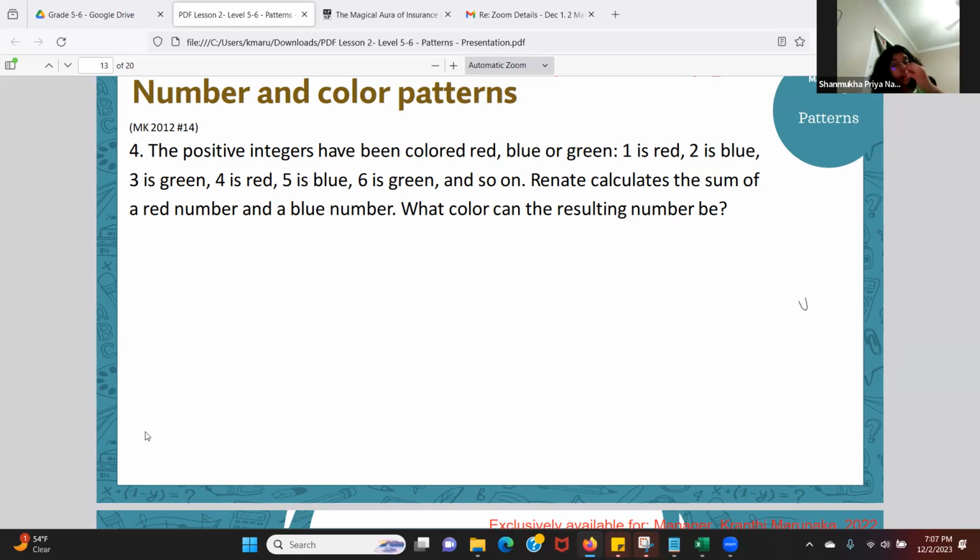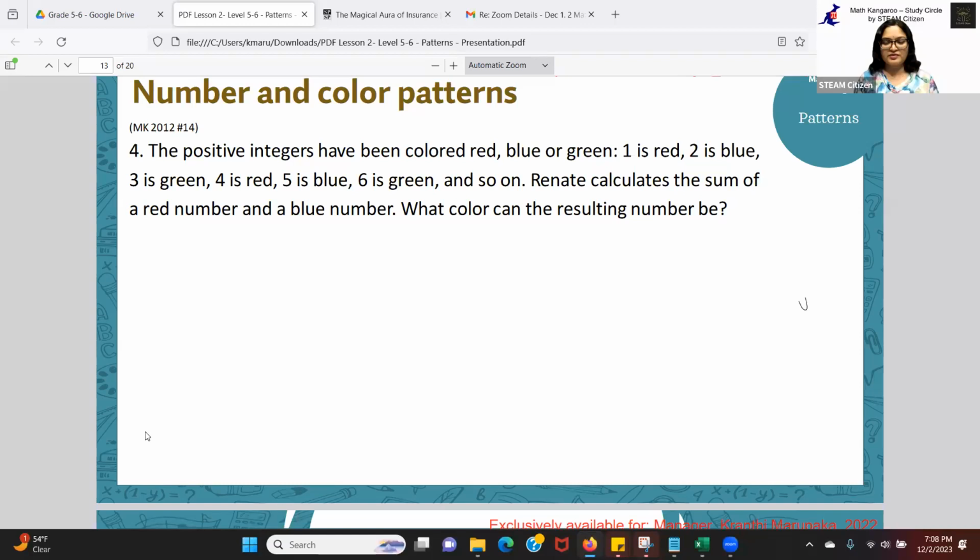I think it kind of makes sense because if you add something that's red and blue, the only color that you have left is green. But don't get fooled by these problems because a lot of people think that there could be a lot more ways of adding up red and blue, and they calculate all of the other ways. So just try and save time on these problems because these are the ones that take up most of the time from people.